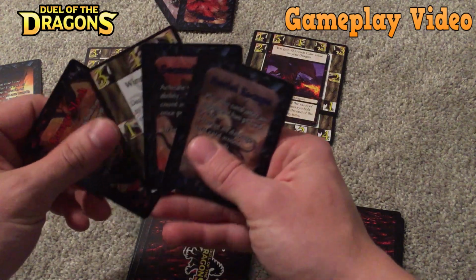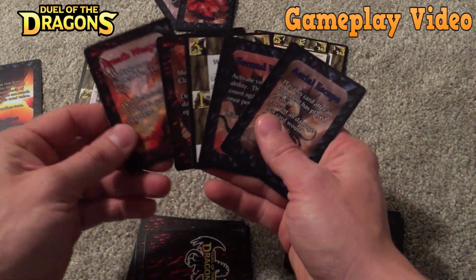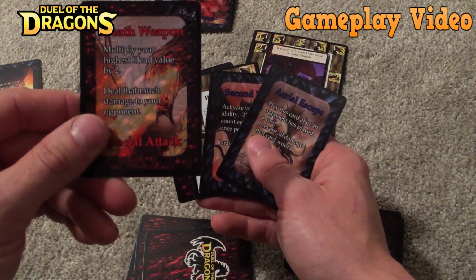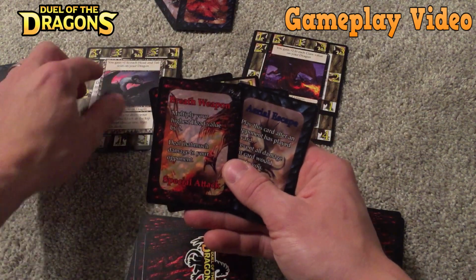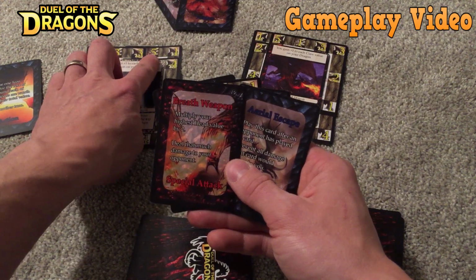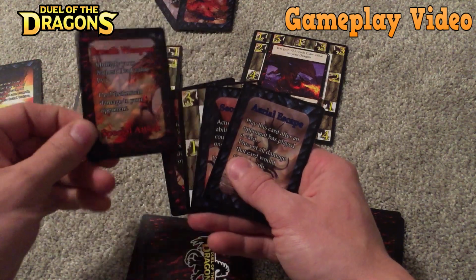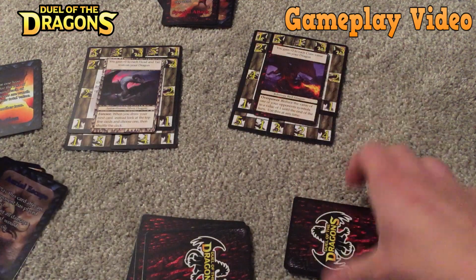Silver Dragon's going to take a turn. Draw a card. Now they've got a pretty good card they just drew called Breath Weapon. Multiply your highest head value by 2, and it deals that much damage to your opponent. With my Silver Dragon, I already have +1 to my head, so my highest head value is 5, which is actually 6. Multiply that by 2, I'm going to do 12 damage this turn with that Breath Weapon, that special attack, on the Red Dragon.